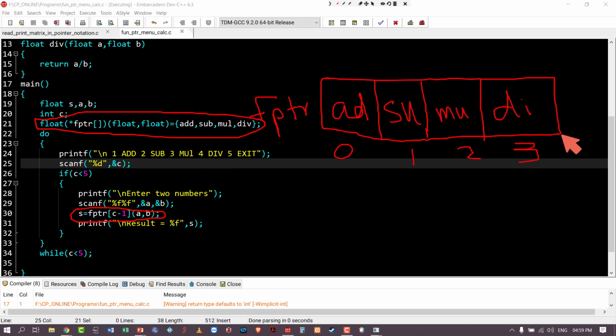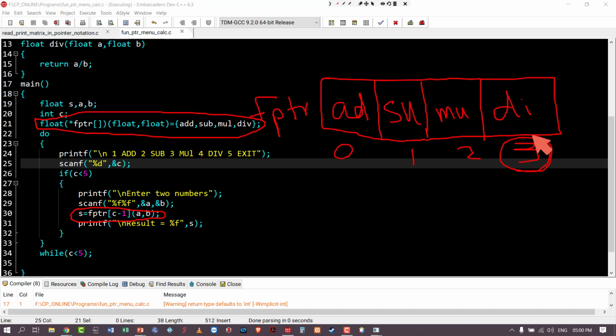So there is no such cell with index value 4. C is less than 5 because it is 4. So two numbers are stored in A and B. Then I am using FPTR C minus 1. C minus 1 means 4 minus 1, that is 3. FPTR of 3. Shashikant, is it clear?